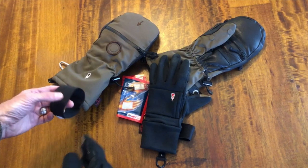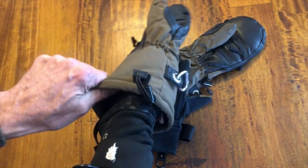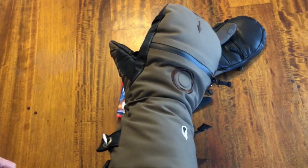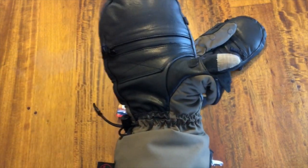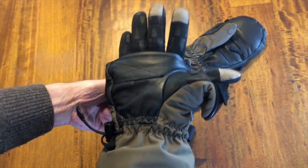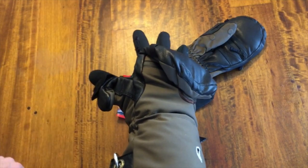It starts with this wrist strap — slide that on and you hardly even know it's there, but that way you can dangle the glove off and you aren't going to lose it. Slip that on and it's very sturdy and already feels very warm. There's a thumb flap, and voila — thumb ready for action. And if you need fingers, there you go. There's a magnet here and a magnet there, just pops into place. Pretty slick.